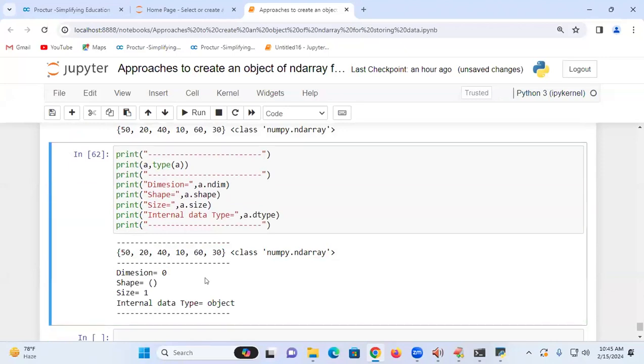What is the dimension? Shape, empty. What is the size? That entire set will be taken as 1. Generally, every student will say the number of elements only. That's why strictly I am saying that set never maintains indexing. Set never maintains the order. That's why it is taken as 0 index, because total element is taken as 1 only.